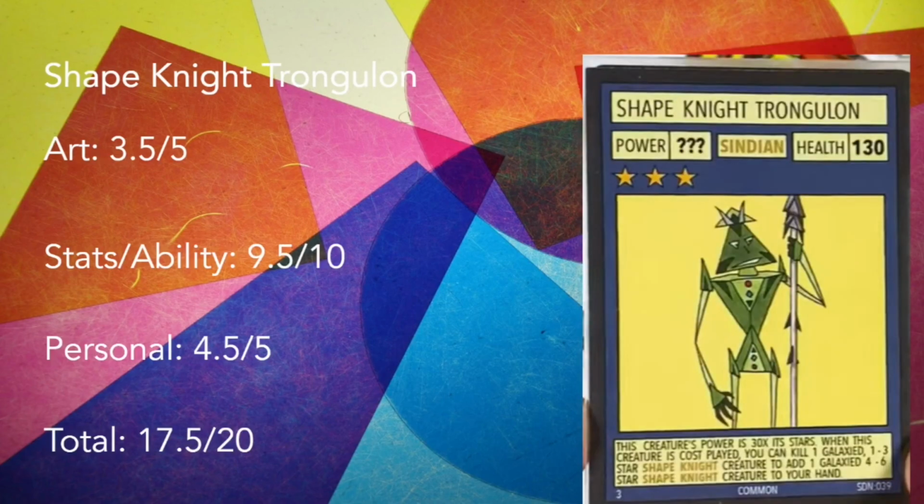Next, we got Shapeite Trongulon, and hoo boy, this is quite a doozy of a one. So the art, only a little better than Lionel. I don't prefer the color scheme. I don't know, greens just don't work with me. However, this is still quite a nice card. It uses triangles to its full advantage. I mean, pretty much everything is a triangle. Not everything, but you can kind of see that. Even the arms, very creative. And I like the spear too. Just gives a little more, and there's different ornaments and different markings. So overall, really great. Love the card art.